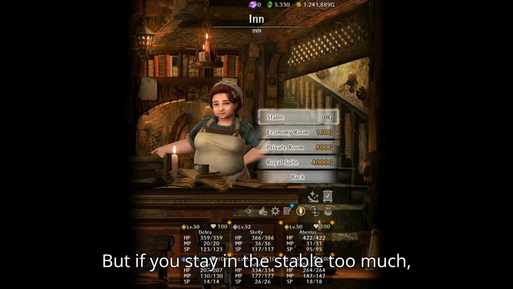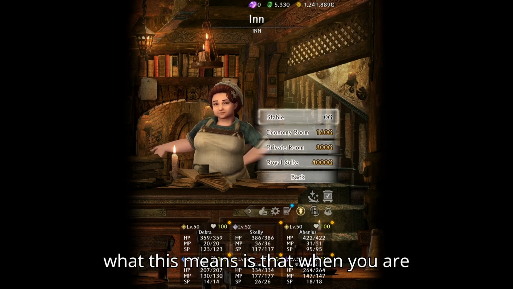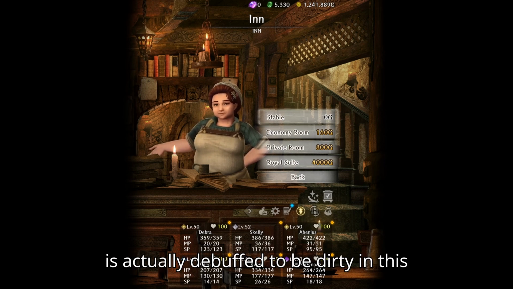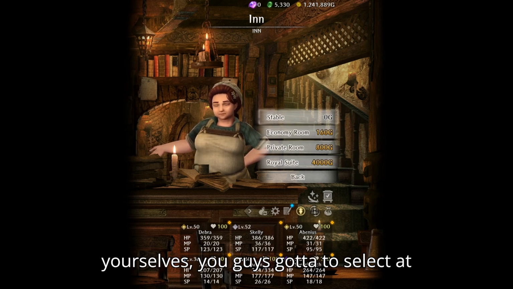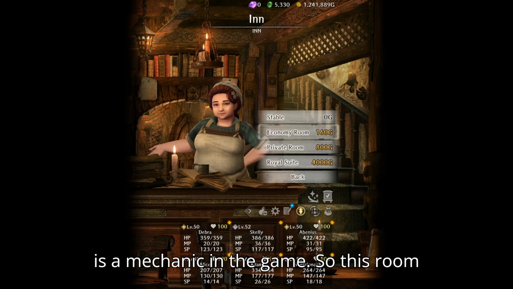But if you stay in the stable too much, you'll notice that your characters will start to get all dirty and filthy. So what this means is that when you are exploring in the dungeon, if you are dirty, the enemies will basically know where you are easily, okay? So it is actually a debuff to be dirty in this game, okay? So if you guys want to clean yourselves, you gotta select at least the first floor here. So basically there are many levels to the dirtiness, okay?